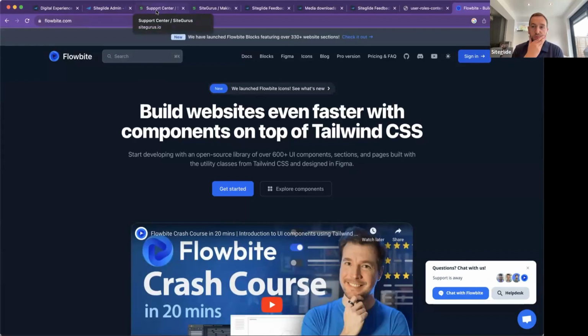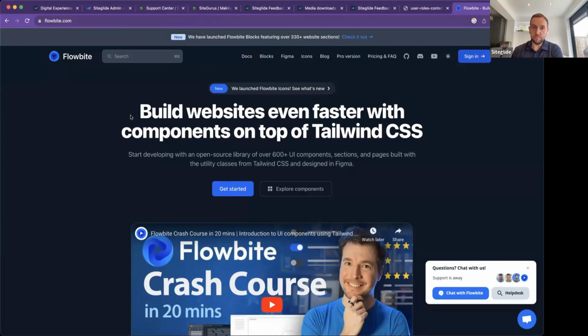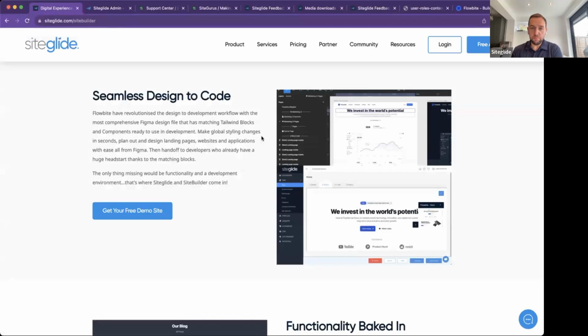Was Tailwind new to you, Rox? Yeah, Tailwind was completely new. Reasonably experienced with Bootstrap. And we've used quite a few add-on templates to Bootstrap before. I think Porto and Canvas and, what's the other one? Starts with M. Anyway, quite popular ones. It's a similar way, you're doing everything with classes, but it's just a different way to think about the grid and stuff like that in Tailwind. And a few other things, but yeah, it looks good.